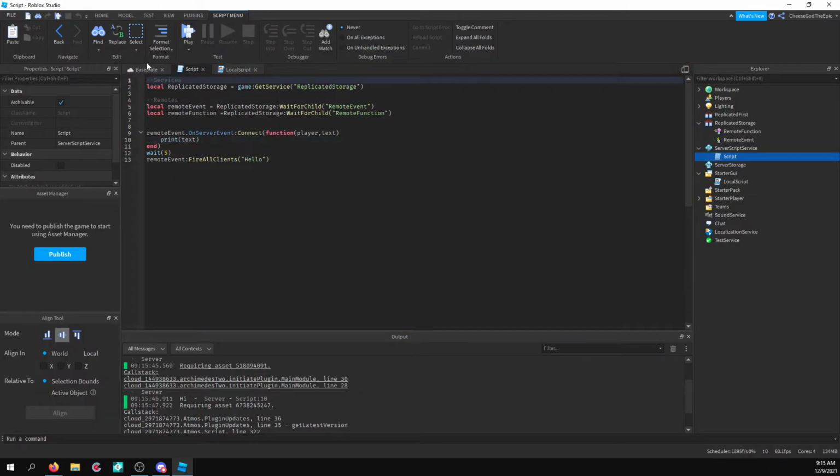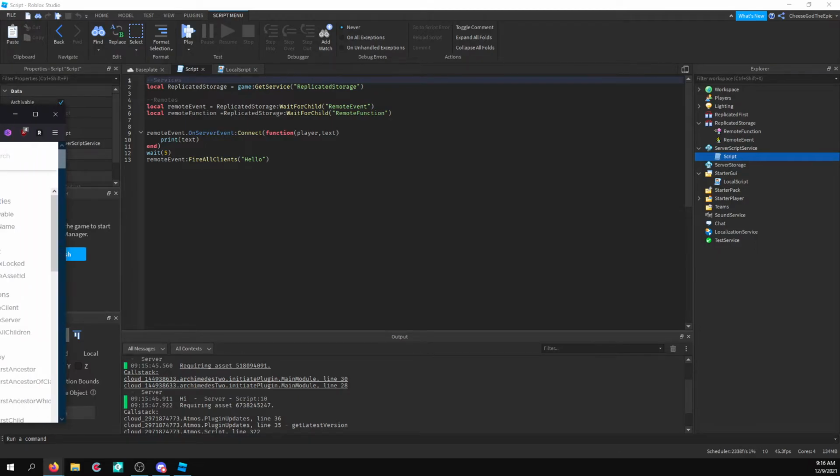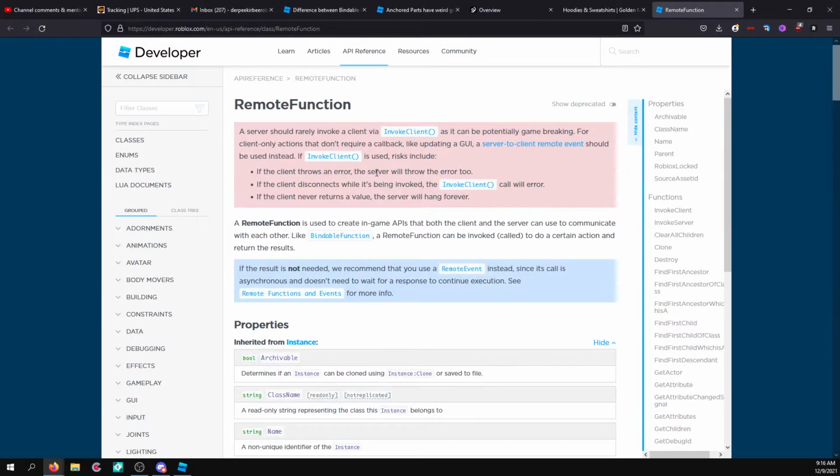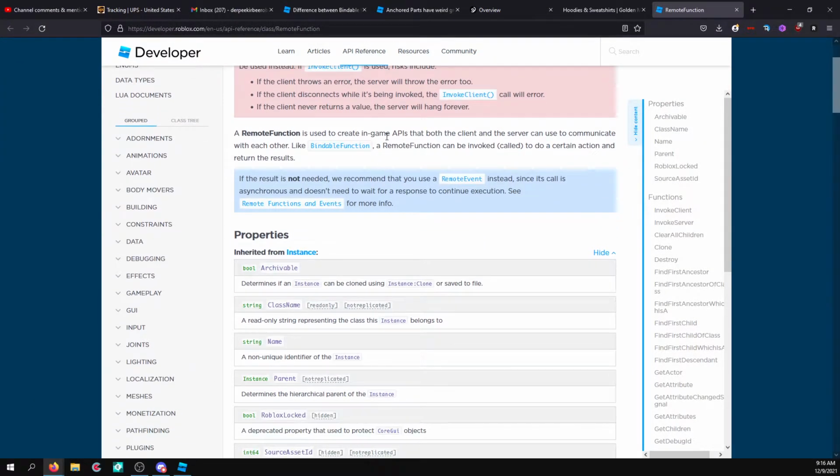So next I'm going to get into remote functions. And let's look at the remote function page, and we'll see exactly how this is different. So I'm here on the remote functions page, and it says a remote function can be used to create in-game APIs that both the client and the server can use to communicate with each other.